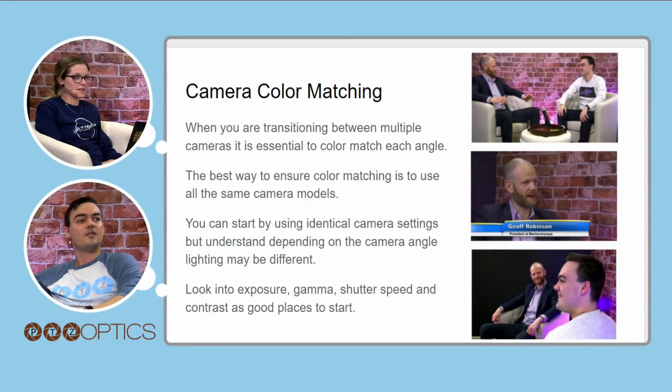Ken says, if anyone has any software for vMix about color. Yeah, Michael, what you want is color grading. And what that does is, and everyone's asked for this in vMix, you take all your cameras and apply a color grade on top of them so that you can make them all the same temperature, or they all have like a filter on them almost. And it makes them match better. We want vMix to do that. And vMix really needs to do that. I hope they do. The new NewTek TriCaster does.